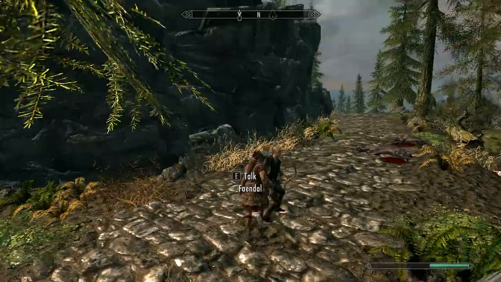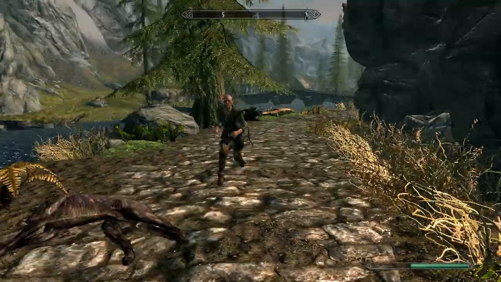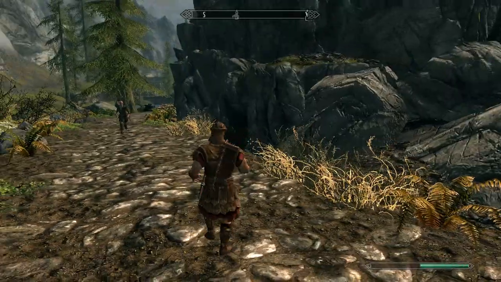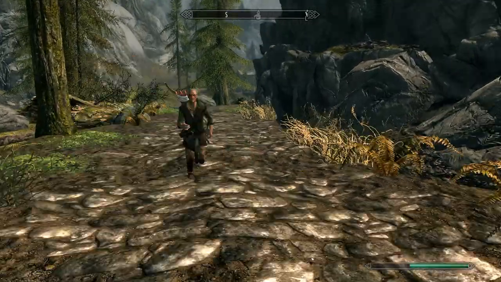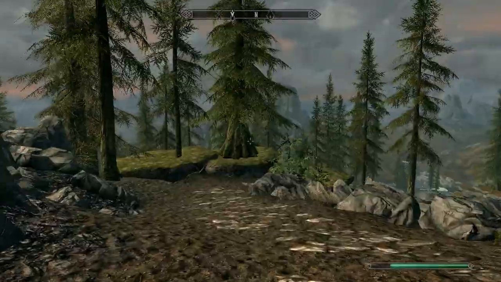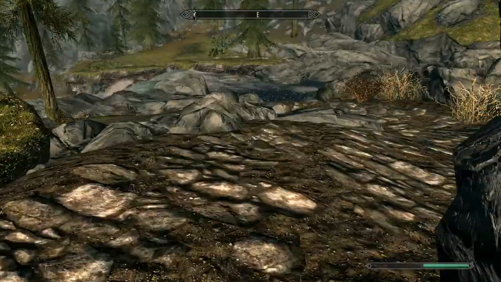Oh, there we go. Oh, there's Fendel. Yeah, I forgot, I actually set a rendering distance, so the game's quality is going to be really low. I feel like if I walk away too far from Fendel, he'll just disappear, and there's nothing I can do about that, because I do not want this game crashing all the time on me.